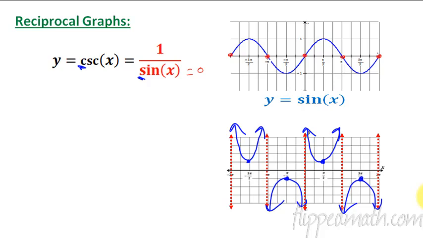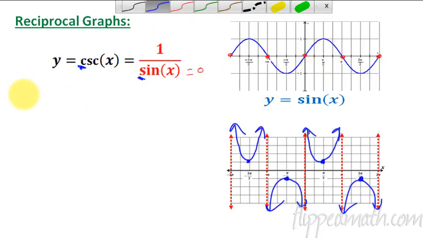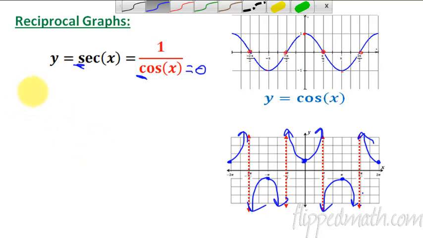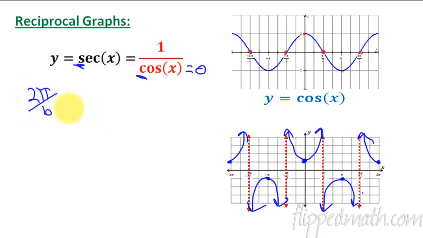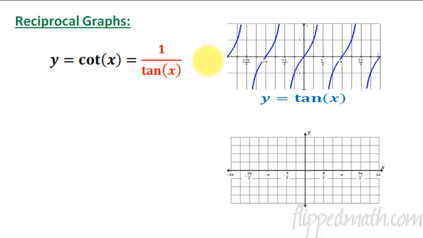All right, the last one for the reciprocal graphs is cotangent. Now this one has a different period. So let's remind ourselves, and I could have put that on these too if you want to go back. You could say that the period of this is going to be 2 pi over b. That's the period, just like what we did before. This one again, the period for this one is 2 pi over b, so it fits with sine and cosine. But this one is going to fit with tangent, and so therefore it is pi over b for its period.